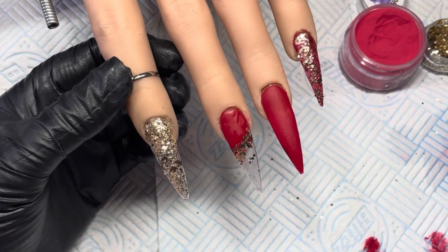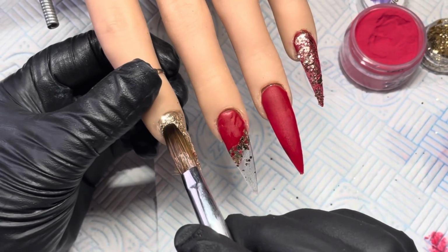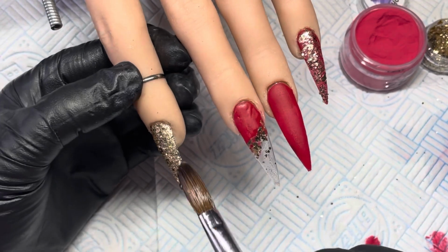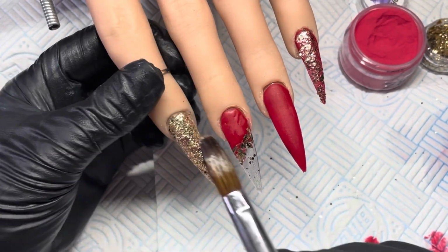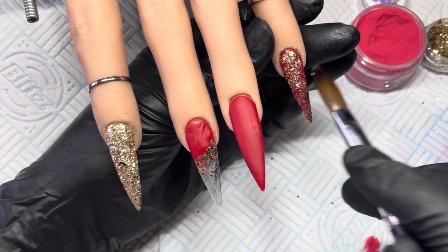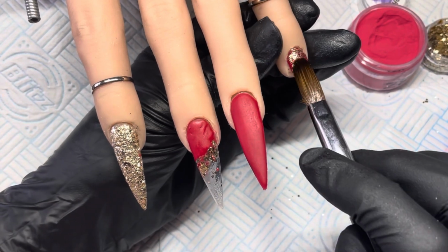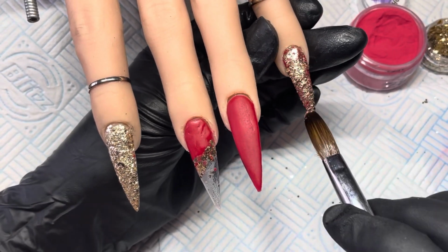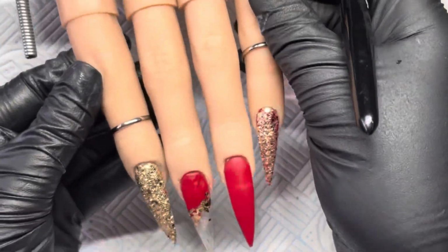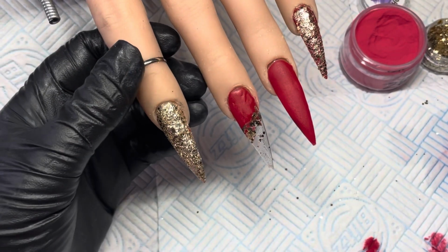And on this one, what I'm going to try is, instead of going over and capping it in clear, I'm going to do a little bit of the red acrylic straight over the top of this. So I just wanted to see what kind of effect that made, and I have to say, it did actually work. It looks really nice. So I'm just topping this one up, so you can see the bits of red peeking through this one. So can you see the difference there to the color? So one looks like a rose gold and this one just looks more of a goldy color.